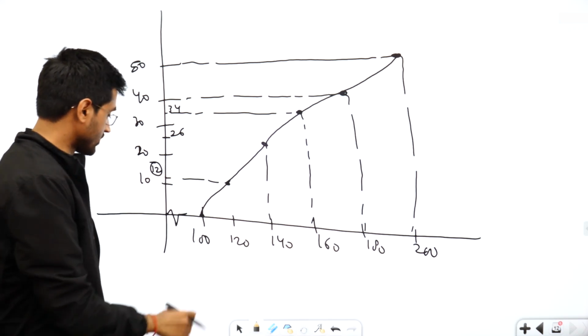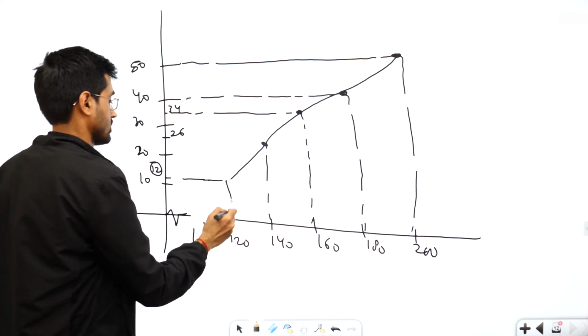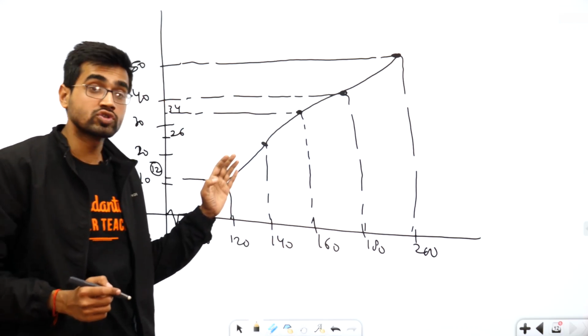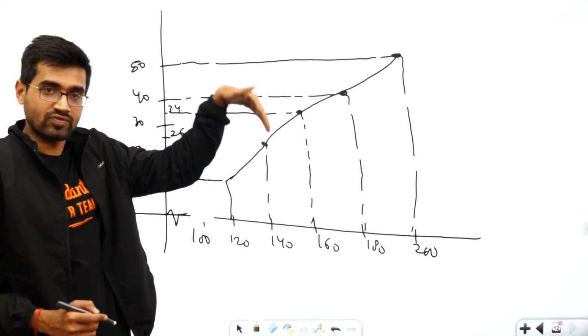A less than ogive, if you do not want to make this kink, do not make it, it's okay. A less than ogive is always a rising curve, okay? And a more than ogive is a falling curve.